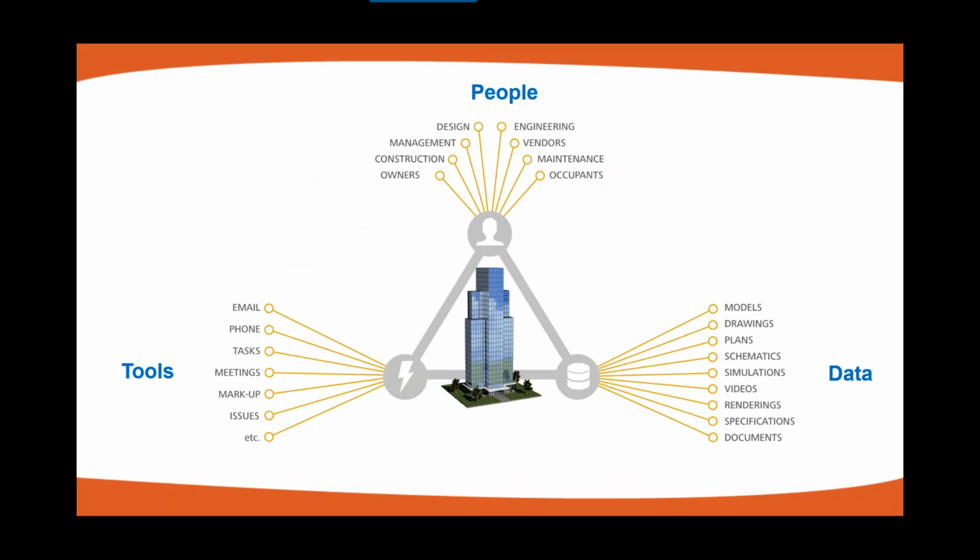What we want to do within cloud collaboration, moving towards the future, is group this into 3 different groups. Simply put, people, data, and tools. Cloud collaboration enables us to take each one of these 3 things and basically group those into those 3 groups, all centered around the building.